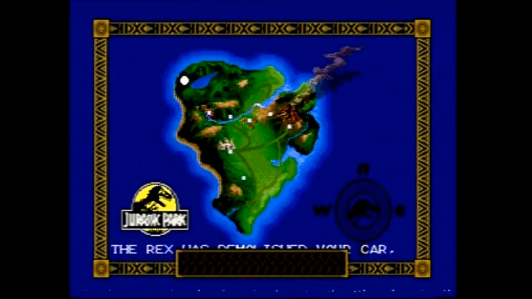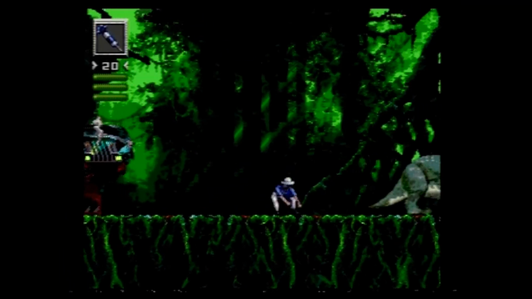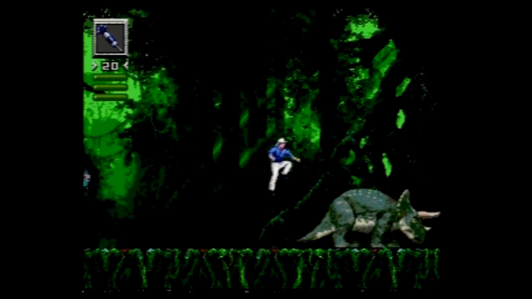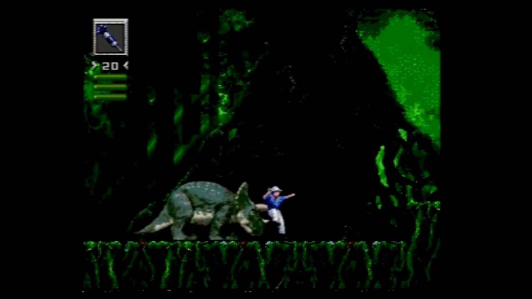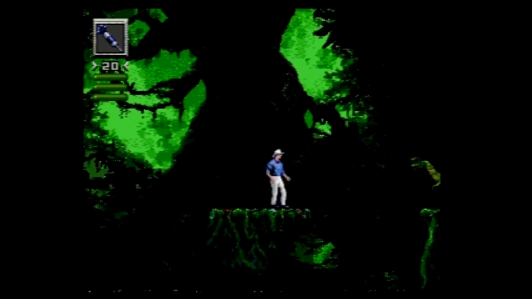Jurassic Park is a side-scrolling action platformer for one player. The game has 3 difficulties to choose from: easy, normal, and hard, and it also lets you customize your 3-button controls and gives you a password after completing each level.